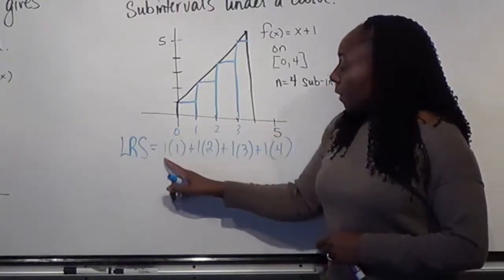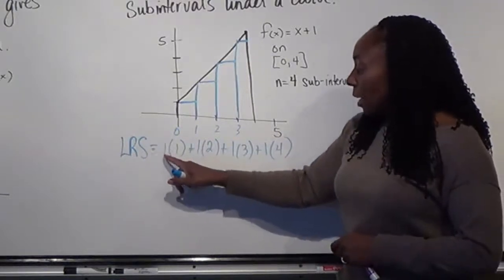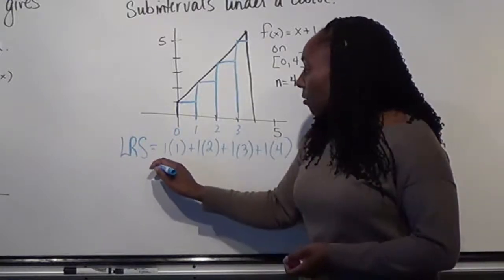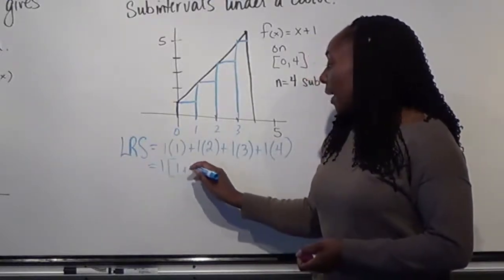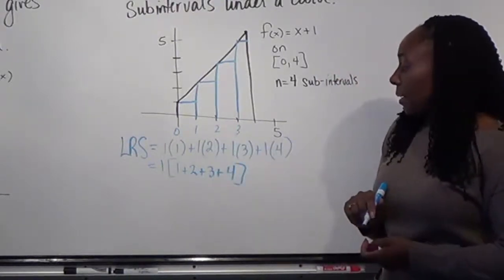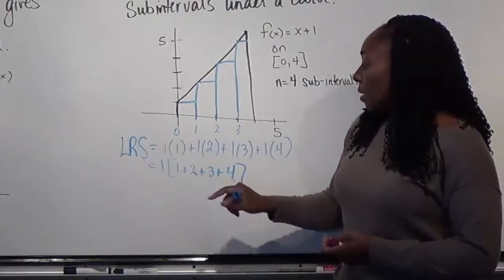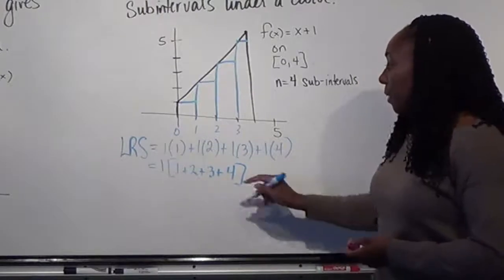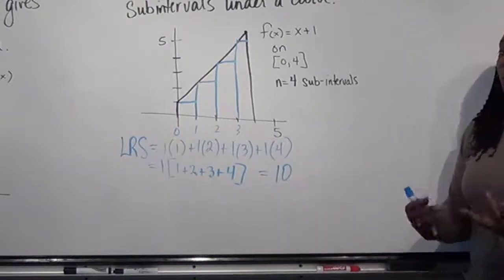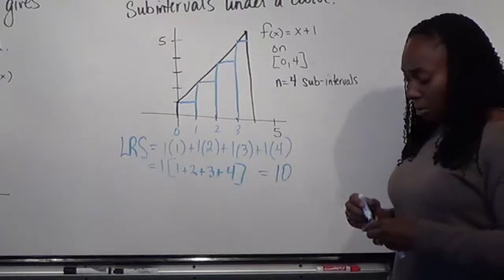One of the things to notice is if I write it out like this, the length times the height for each of these intervals, I notice that each of the lengths is exactly the same. So I can factor that out front and then just add up the heights. Okay? And so in this case, my left Riemann sum is going to have a total of 7, 8, 9, 10 times 1, or 10. That would be an approximation to my area using the left-hand endpoints of this particular interval.